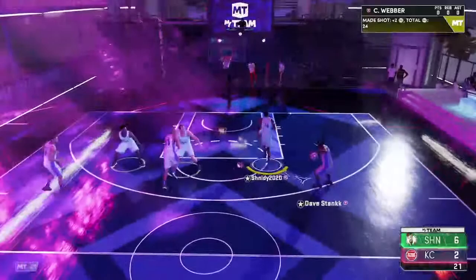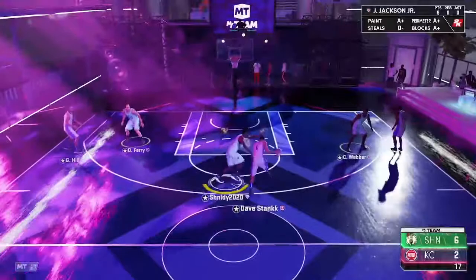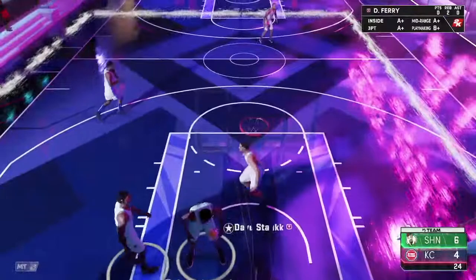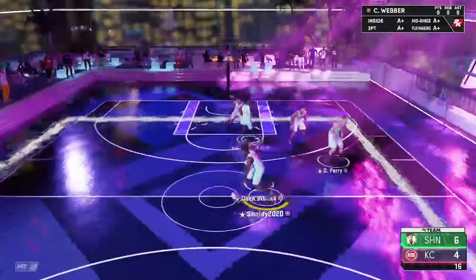Oh, good move. Don't let him hit a white, though. 2K wouldn't do that. They wouldn't give him a white. Nah, it's not going in. I don't know why he was moving. Steal. Nope. Shoot it. Oh, he's spin dunking. He spin dunked on me. It's fine. Alright, Jaren. Okay, chill. Alright, Weber. Okay, let's floor space. Let's get a pick and fade.